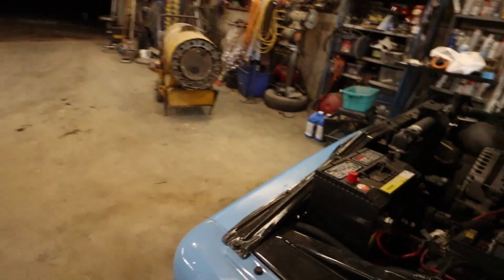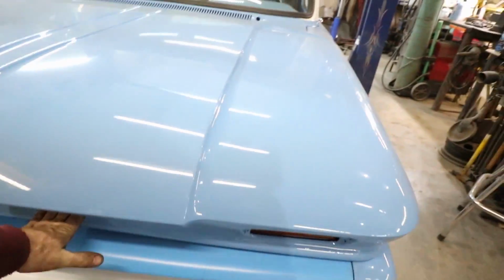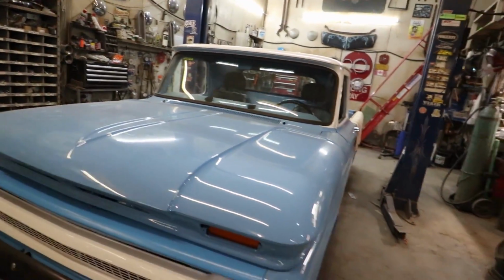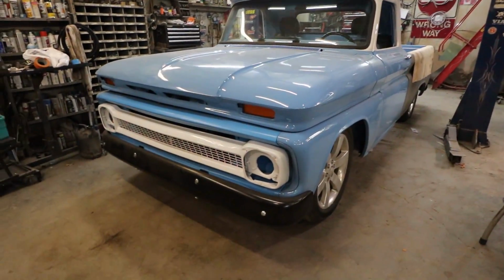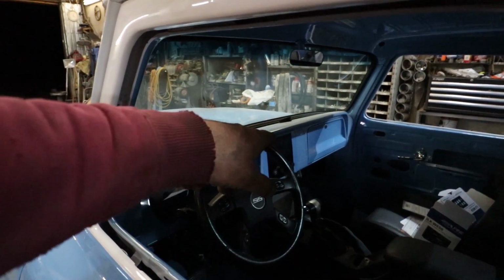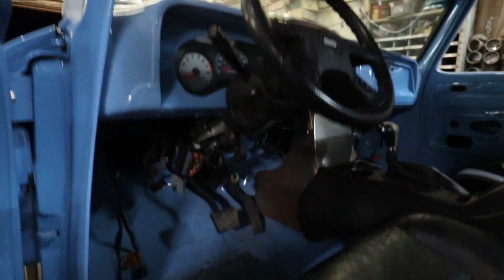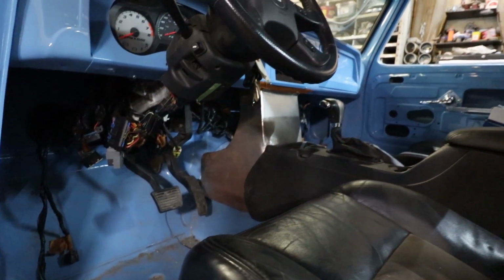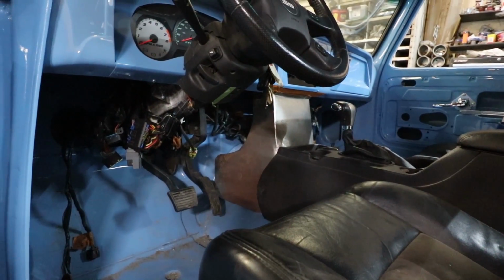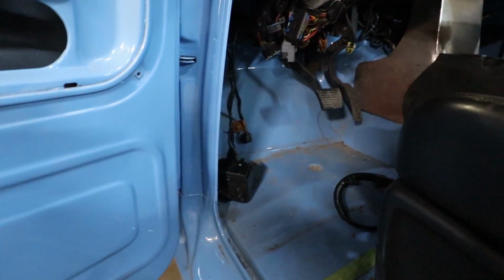Stuff's done under the hood. Well, as good as we can do for now. Well, that's not too bad. We got that radio console thing done. We got the front half of that console bit in place, so that's good. I have to figure out the headlights yet. I'm pretty sure that switch is bad.